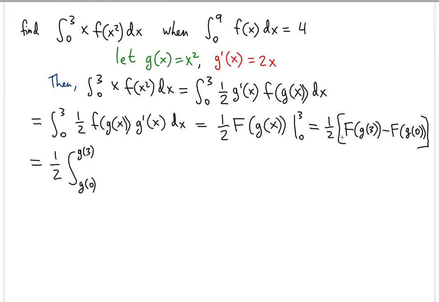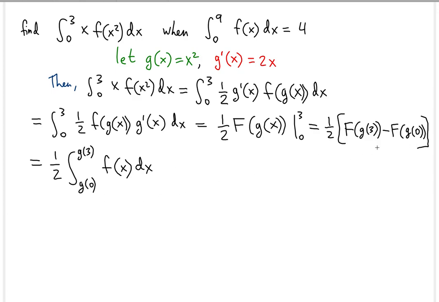But also, since we're talking about this being the antiderivative, remember that inside you will have a derivative. And what is the derivative of the capital F? It's the small f, right? It's just the f of x dx. Now, why is it not g? Because we already have the g of x being on the top, right? G of 3 and g of 0, right? These are the x limits that we have. G of 0 and g of 3.